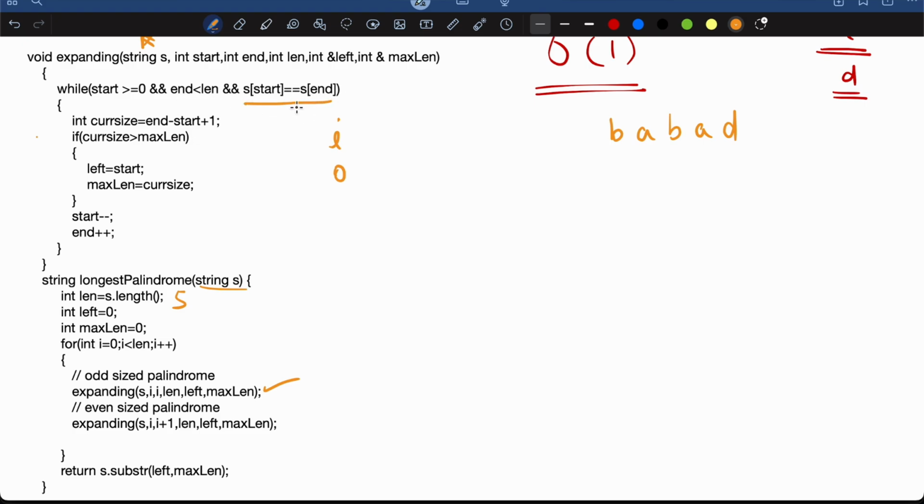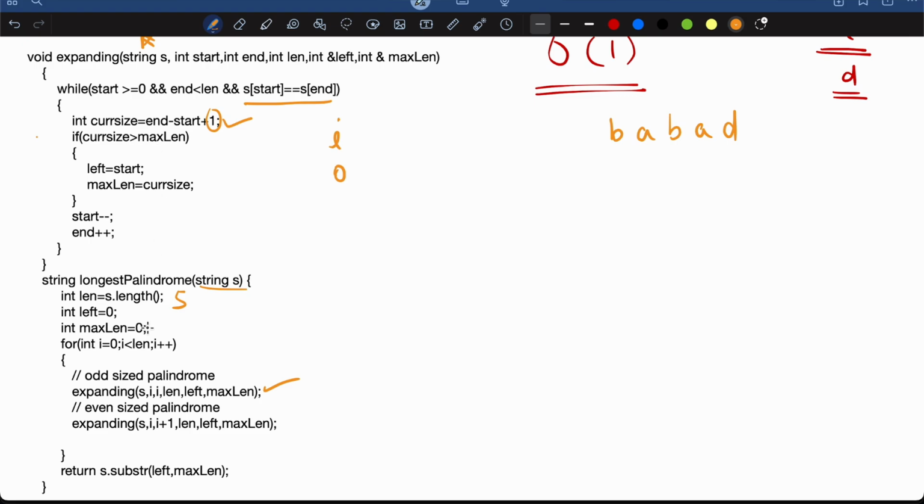Yes, they are pointing to the same character. They are equal, and I will find out the current size here. End and start both are 0 now, because i is 0. I have passed end and start as i. So simply this plus 1 will get transferred to current size, and current size is 1.